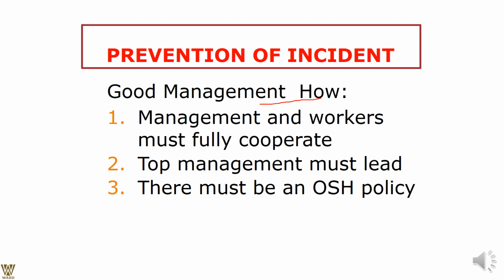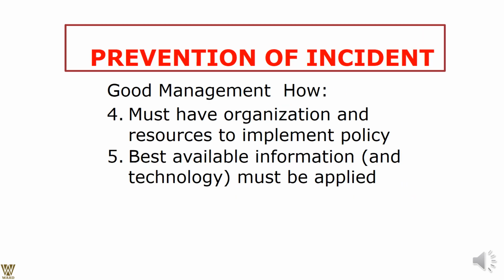Remember, there is an occupational safety and health policy that needs to be adhered to. Please understand, OSH, occupational safety and health, is the way to go around it. You must have an organization and resources to implement policies. What are they? The best available information and best available technology to prevent, to sensitize, and to generate information prior to any misadventure or mishap happening.